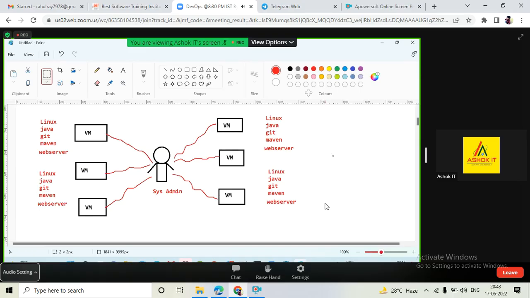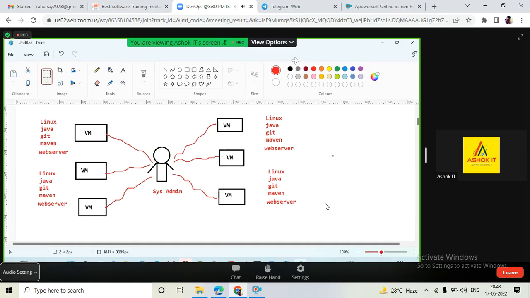For our application, multiple machines are required. So if you want to set up the infrastructure for a project, then we need multiple machines. For web servers, we need some machines. For DB servers, we need some machines. For Sonar, we need some machines. For Jenkins, we need machines. For logs, we need machines. For prod environment, we need machines. For non-prod environment, we need machines.